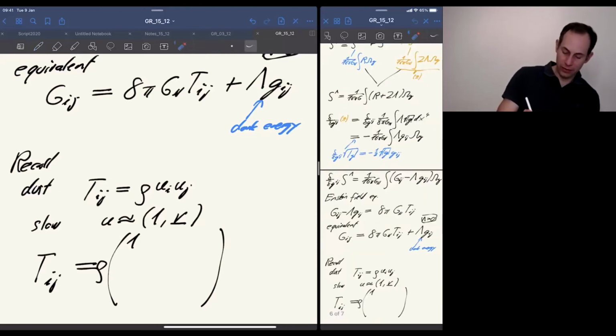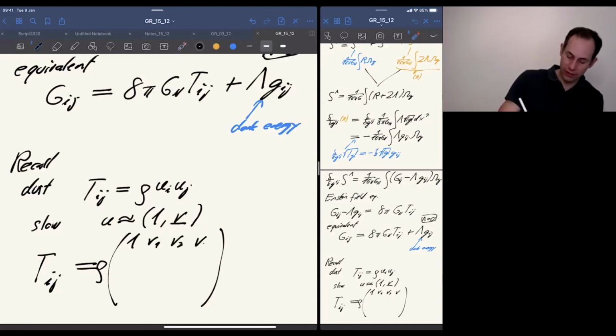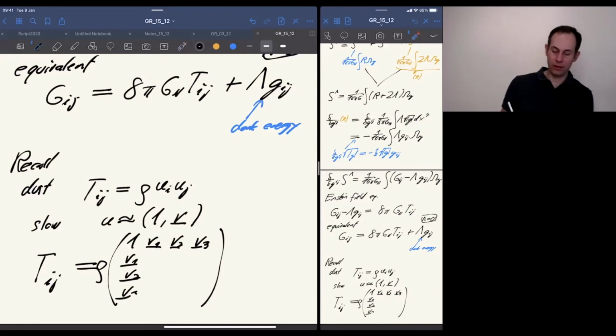So if I, for example, look at what is here, then there's a u0 and a uj for j not equal to 0. This gives just a vj contribution. So here I have something like v1, v2, v3, where this is the 3-velocity. And of course, the whole thing is symmetric. So it looks like this. And then in the lower part, I have stuff.